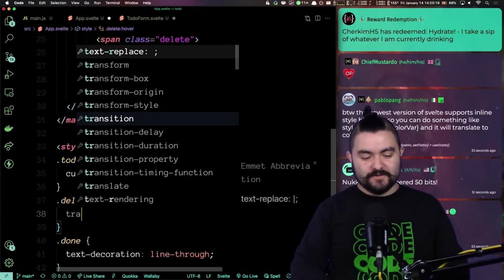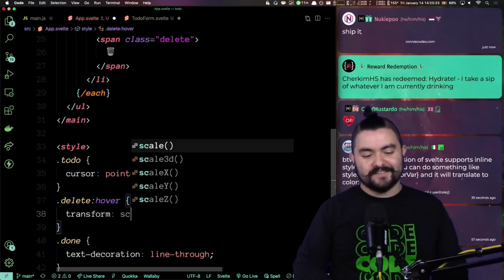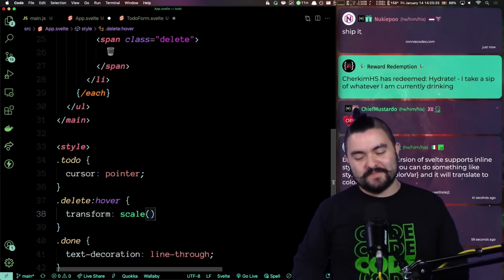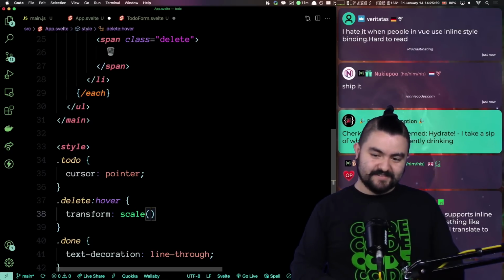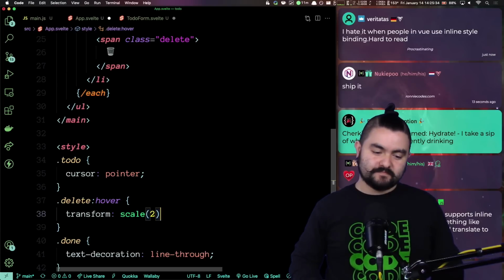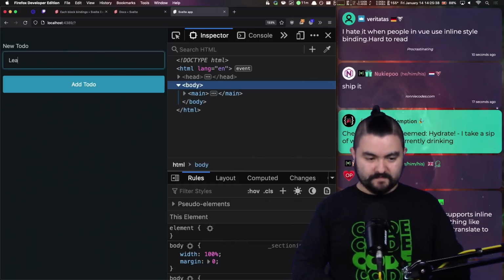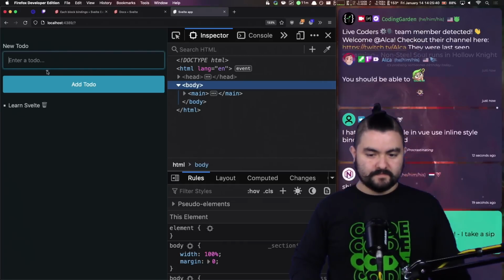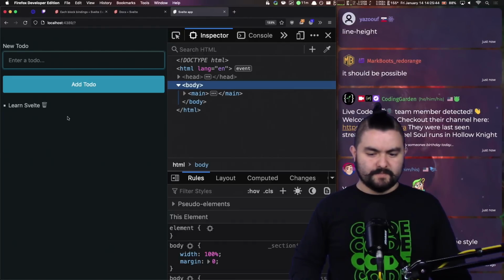Which is why I wanted to do a transform. Can you not do a transform on a span? On like an inline element? Is that not something you can do? Should be possible.